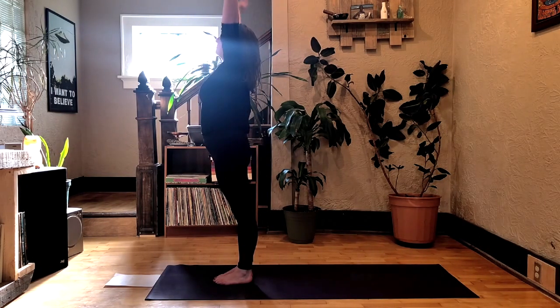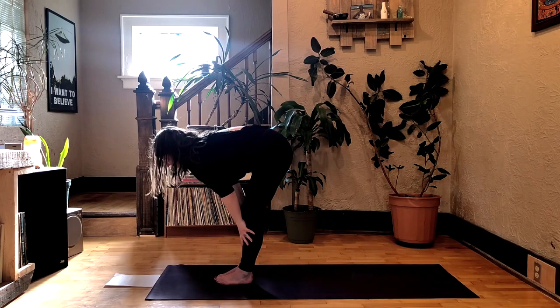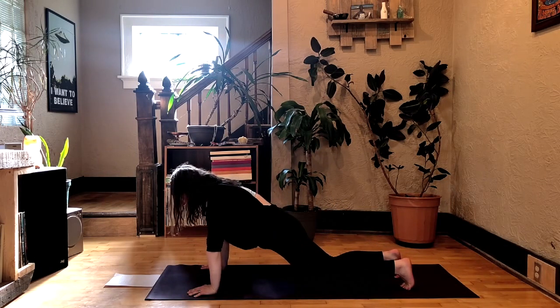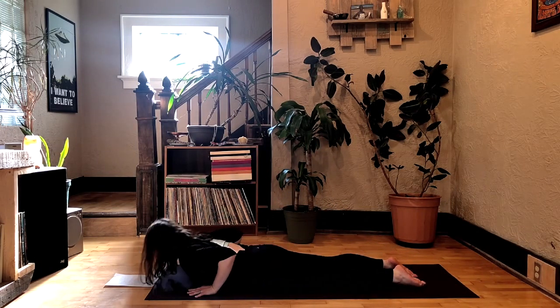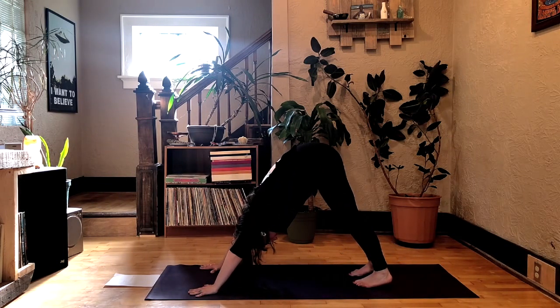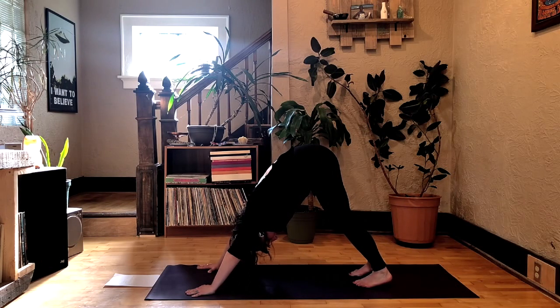So inhale, join palms overhead. Exhale, full forward. Inhale, half lift. Exhale, step back to plank. You can either take a chaturanga or lower the knees, lower all the way down. Inhale, gentle cobra or upward dog. And exhale into downward facing dog. Gaze is at the back edge of the mat. Breath is the focal point. And allow that head and neck to relax.